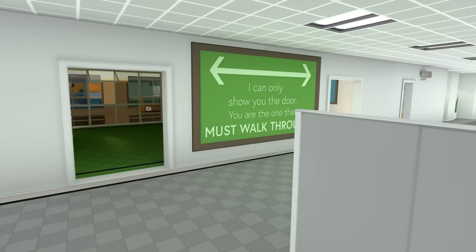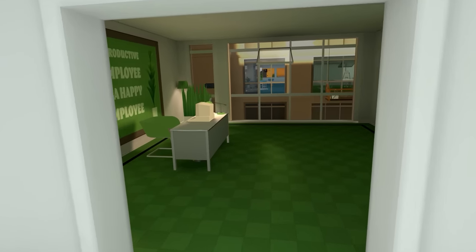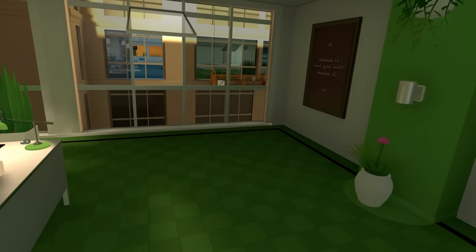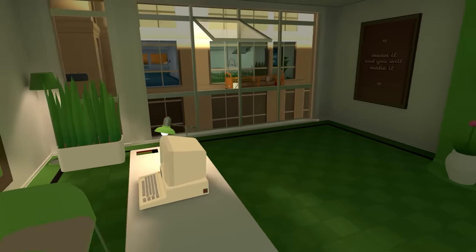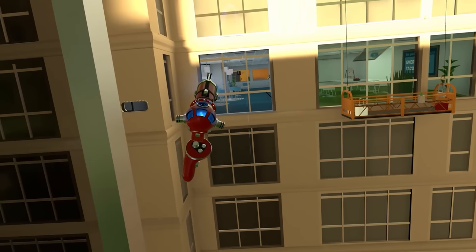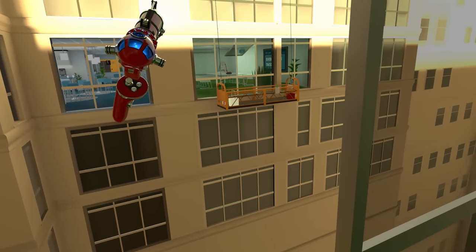Oh, boy. I can only show you the door. You are the one that must walk through. Productive employee is a happy employee. Okay, so I'm guessing I go out. Oh my goodness. Oh, that's... All right, here we go.